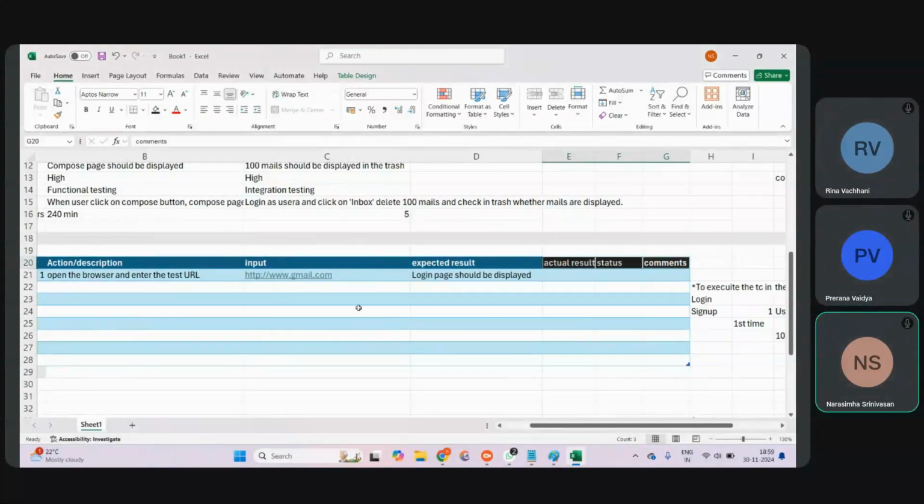These things we will write when you are executing the test cases. When will you do this? When you're executing the test cases. Yes, whenever you are executing.